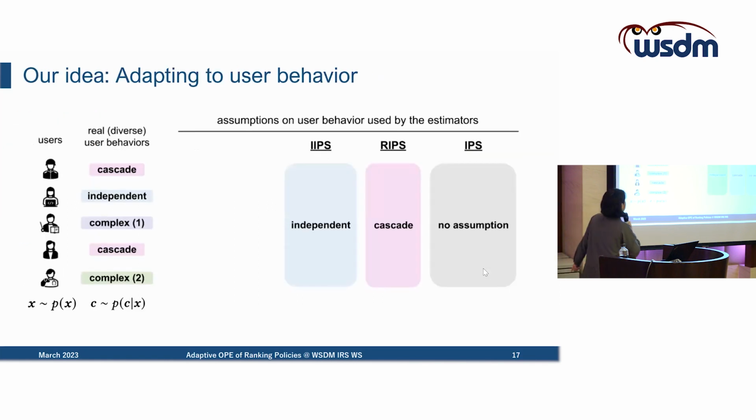So we now have this kind of situation, and we have very heterogeneous users in the system, and they have very different search queries or browsing histories or other user context. And depending on this user context, these users also have very diverse user behavior, such as cascade or independent or more complex user behavior. And the biggest limitation of all existing estimators is that they assume a single universal assumption for the entire population of users. So it often produces a significant mismatch between the true user behavior and the estimator's user behavior assumption.